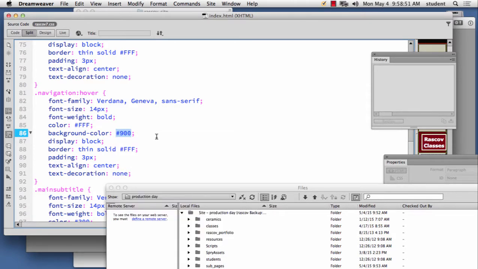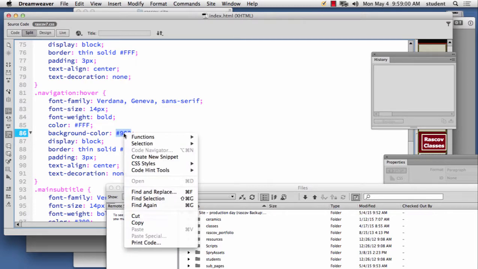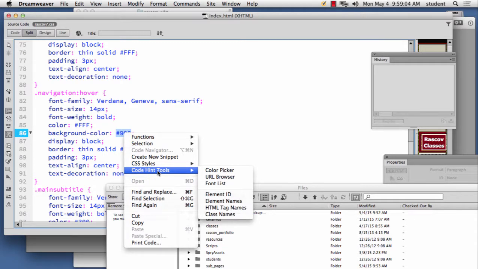That's the ugly blue. Let me show you how I got to that. I highlighted the code and right-clicked on the code itself, and I went down to Code Hints, and I went to the color picker. So instead of having to go into the CSS Designer window and all that stuff, remember doing that?